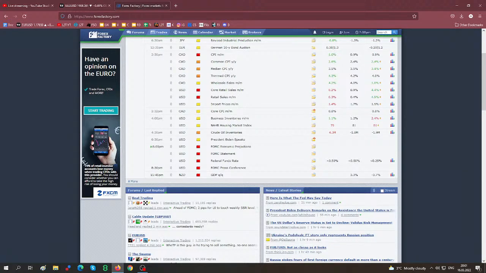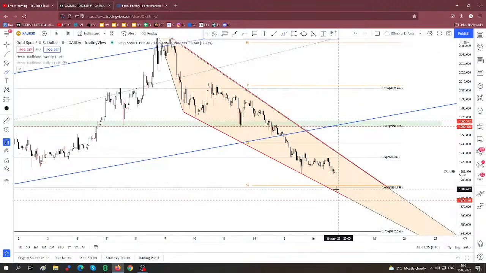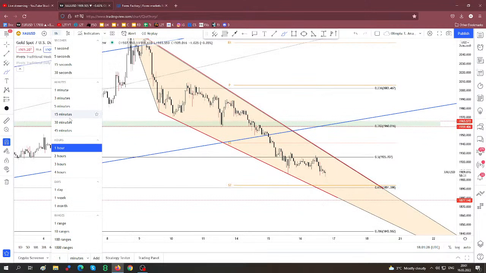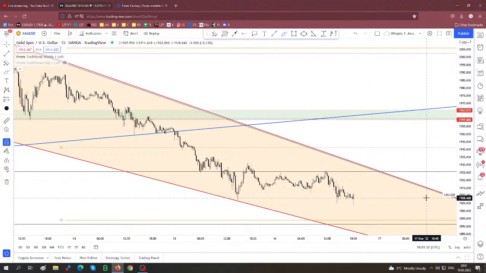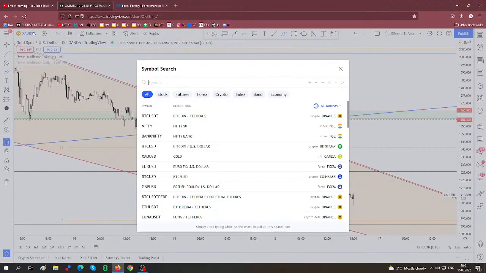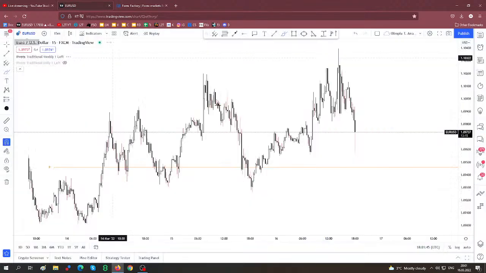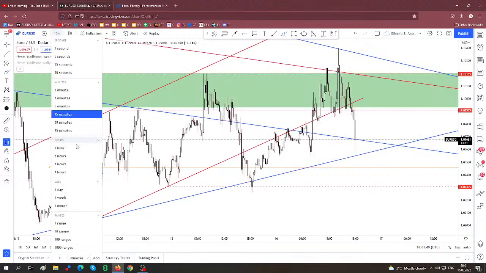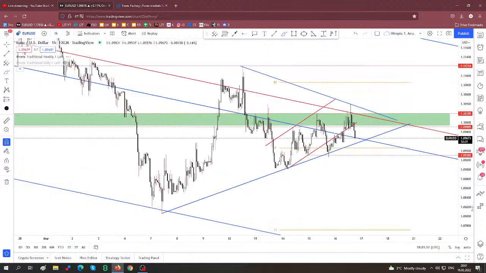Okay, so let's take a look at gold. Right now in the short term, on 15 minutes, it tries to rebound, but I don't have anything right now. I'll wait maybe for the FOMC press conference, for the markets to calm down, to cool down. Strong sell-off here in euro versus the US dollar, guys. So heads up. Strong sell-off right now.